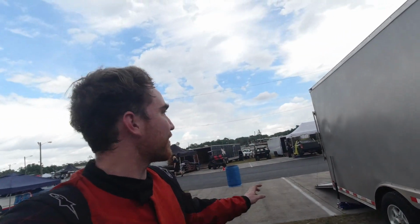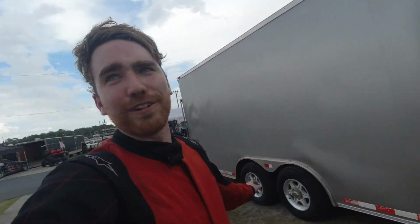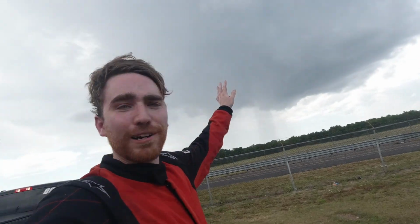So we're going to wait it out in here. I'm glad we have an enclosed trailer now rather than the open trailer. We can get out of the rain. We've never been able to do that before, so we'll see. It doesn't look all that bad out here. I mean, you can see behind me here, you can see some blue over there. It's all this up here, that's the problem. So we'll see if maybe that will just pass over.